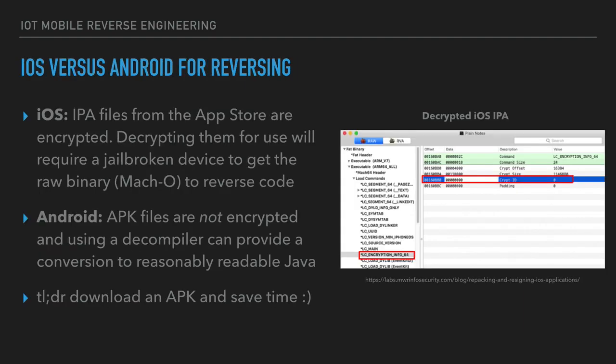When we think of iOS, Apple, their ecosystem, I think historically has always encrypted the actual binaries that are being shipped from the App Store. Now, your mobile device is able to decrypt these, of course, because you have to decrypt code before you can run it.